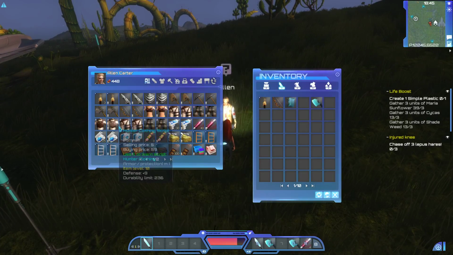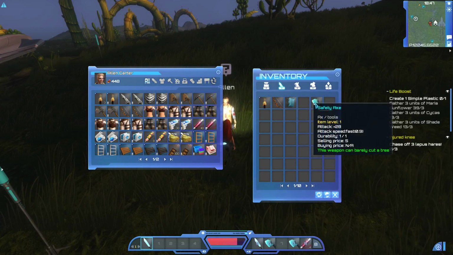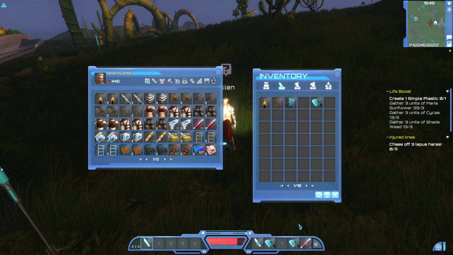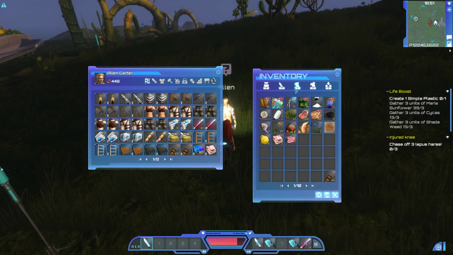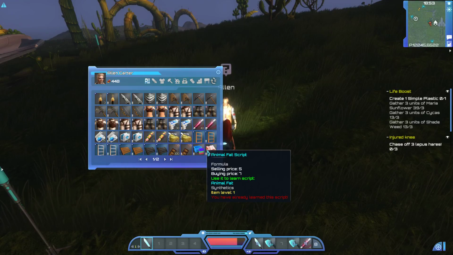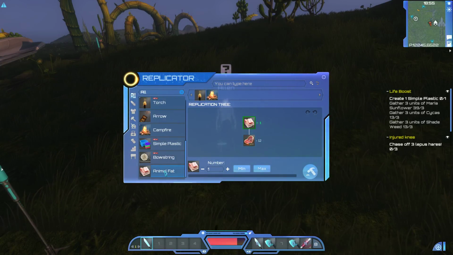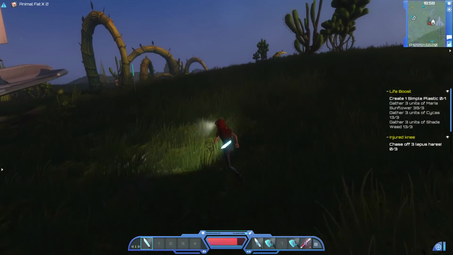Hello. Wait, this has 28 attack? What? But, what? No. Doesn't that make no sense to you guys? I don't know. Oh, look at these. Hunter clothing. Okay, but I need more fat. Animal fat script. Wait. Were we supposed to make... Oh, you can make animal fat from meat! Frig. Today is Christmas Day for us. Because we learned something.